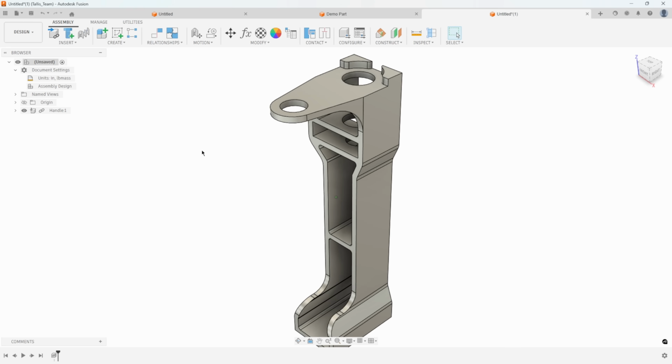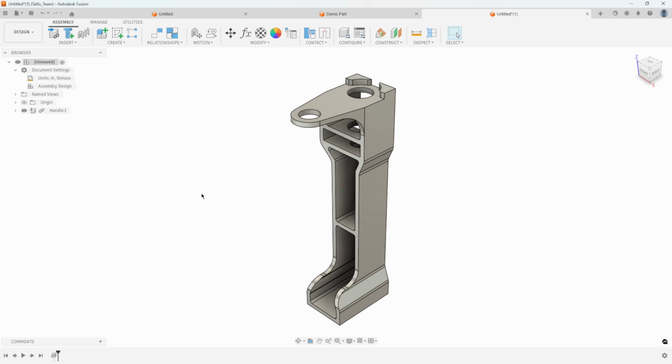I'll get to that here in a moment. If I wanted to add a fillet or a chamfer, I would have to go back to the original part model and modify it there, or use this edit in place, which I'll talk about here in a moment. The assembly design is literally for assembling your design, bringing in components and adding in the relationships.